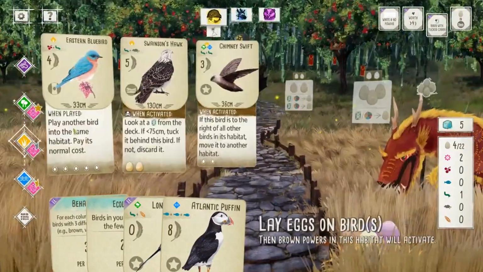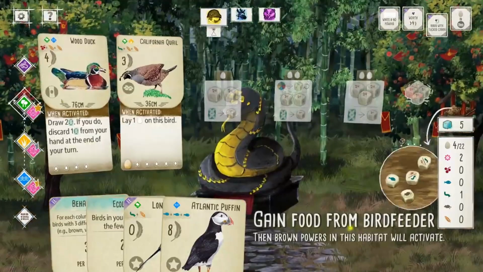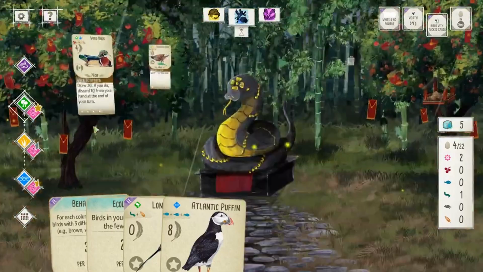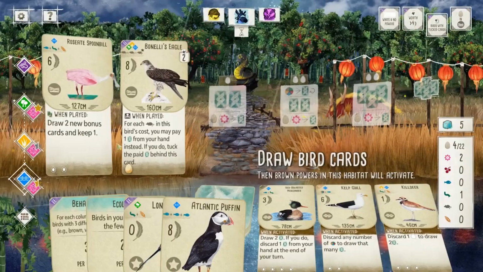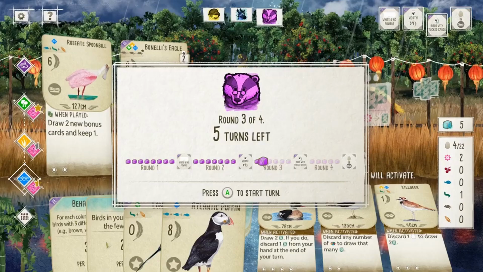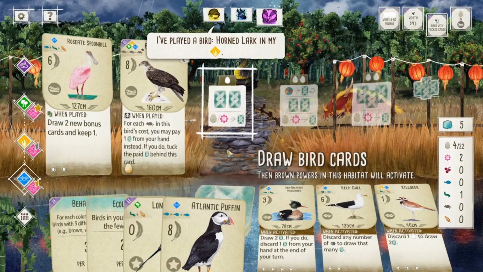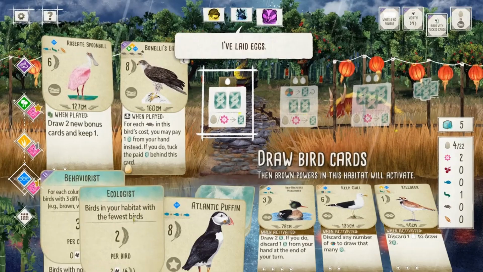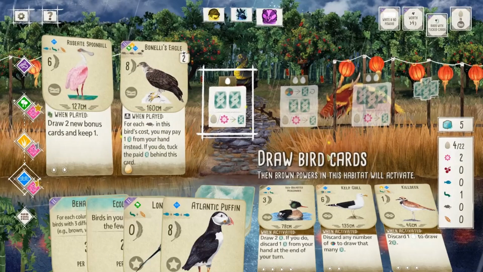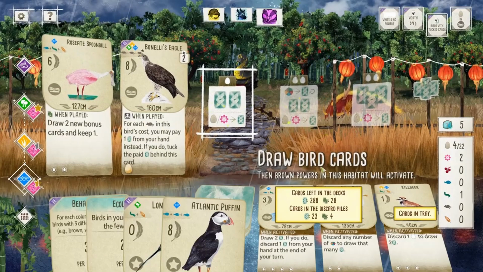I just realized I messed up my column here because that's white, white. I should have trapped my Swift. No, that wouldn't have done that. Yeah, actually, I got rid of all my multicolor cards. So we're probably not scoring the behaviorist, but at least we can get the other one. I can never get my brain around this one. I always screw it up. It just makes things so inflexible.